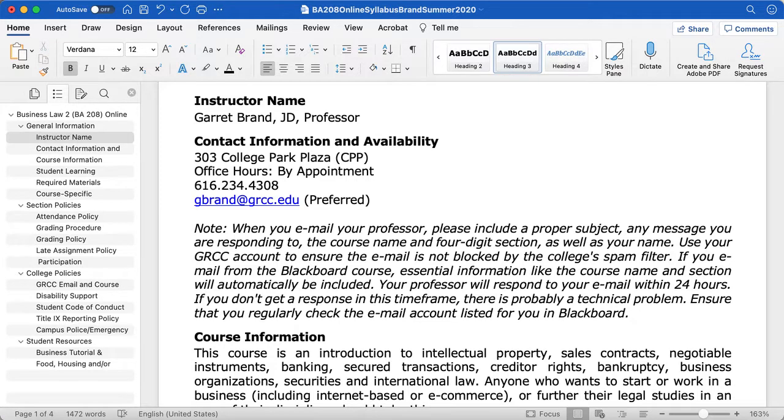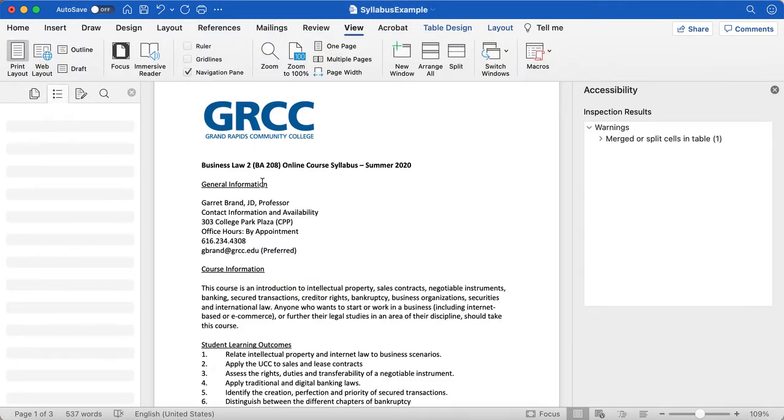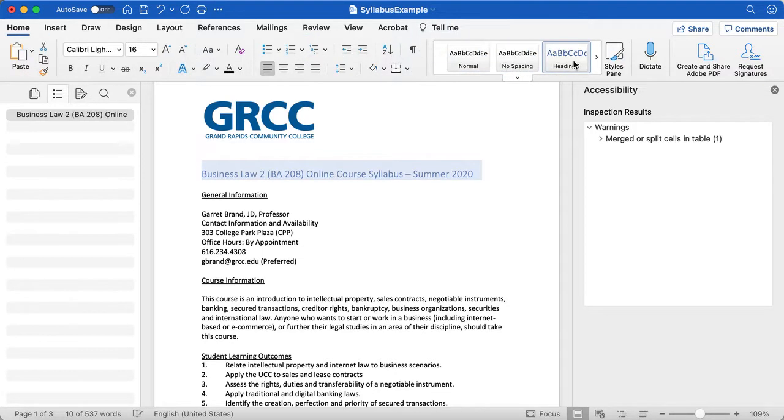So if I go back to my sample document here, I can actually start creating those headings properly by highlighting the text, going back to my home here, clicking on heading 1. Now, when you click these heading styles, it's going to change the size of the font, the style, the color, but you can easily change those back. You can bold them, you can change the color, and start creating a heading structure here.